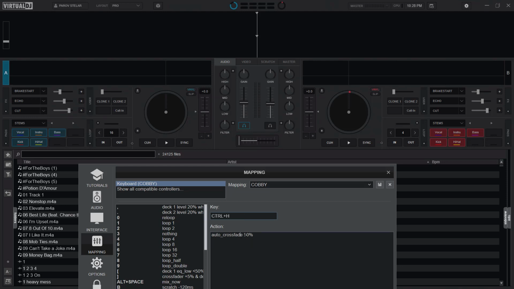Okay, and I'll just do the same for the rest of the configuration. So if you can remember, we did Control G, Control H, and then Control J for the auto crossfade configurations. All right, so I'm done. I can just test it out. So Control H is the same speed, Control J is the same. I can choose to bring it back. I think I'm okay with it, and then H. All right, so that's just about it.